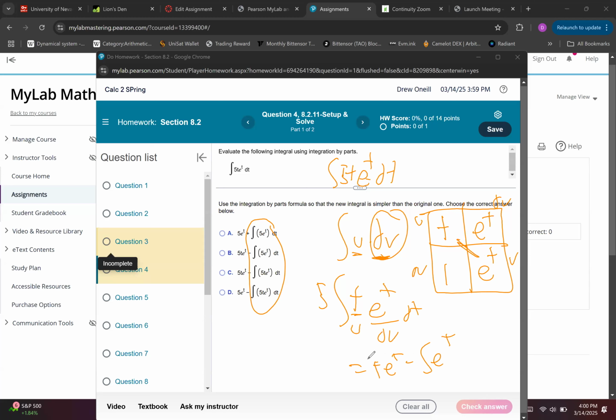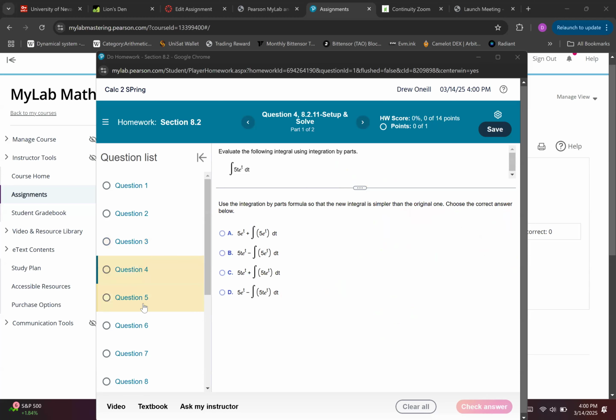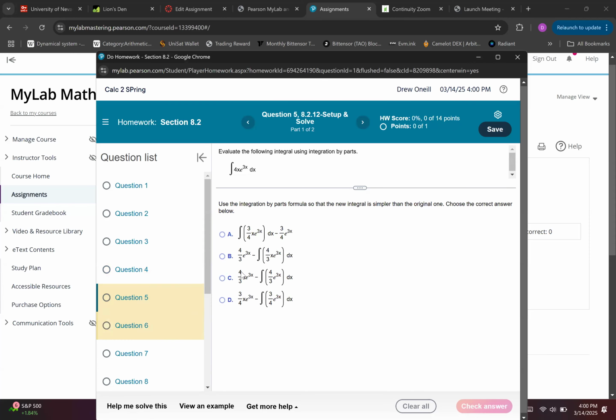Remember, I pulled a 5 out, so it's really 5, 5. And you can see that that's which one? This one. Okay. Anyways, so practice these guys. I wish we were in person for this stuff because this is hard. This is a really hard section, but you guys do have help, there's videos here too, and help me solve this.